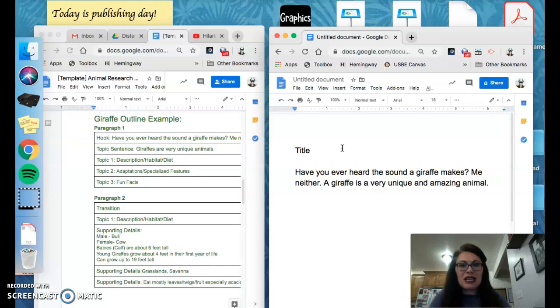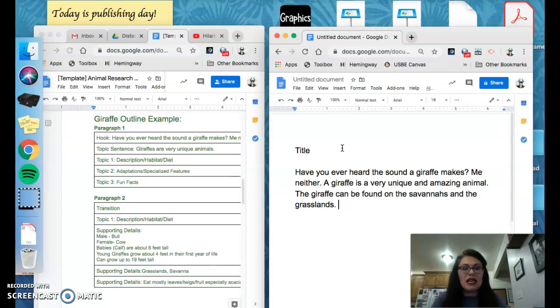Notice that I'm just typing. Each sentence is not on its own line. It's one paragraph, so I'm going to keep writing. Now I need a sentence about topic 1, description, their habitat and diet. So I'm going to say the giraffe can be found on the savannas and the grasslands.